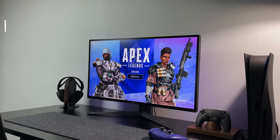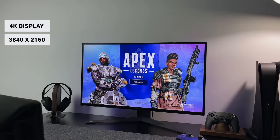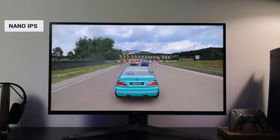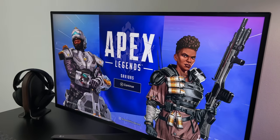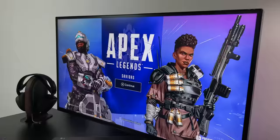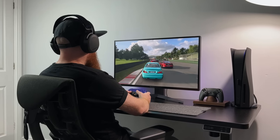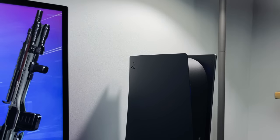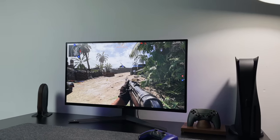The GQ950 is a 4K screen with a 3840 by 2160 resolution and a 16 by 9 aspect ratio. It also has a nano IPS panel and HDR1000. As you'd expect, the picture quality looks great out of the box. From using it over the last month, it's safe to say it has some of the best true-to-life colours I've ever seen on an IPS panel. Whether playing on the PS5 or the Xbox Series X, FPS games or racing games, everything has looked incredibly good.